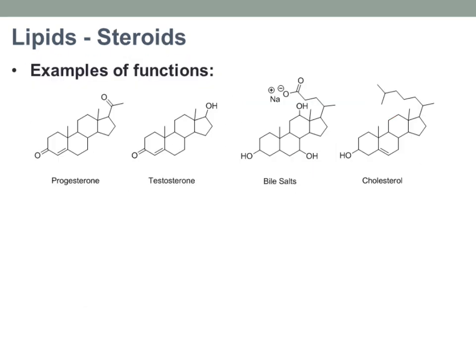So let's take a look at some of the functions of steroids. Usually when I ask my students, what do you think of when you think of steroids? Everyone talks about bodybuilders getting jacked and trying to build muscle and stuff like that. That would be an example. That is anabolic steroids, things that help you build up muscle tissue. But that's not all steroids do. I often have students remind the class that they're also used for inflammation.